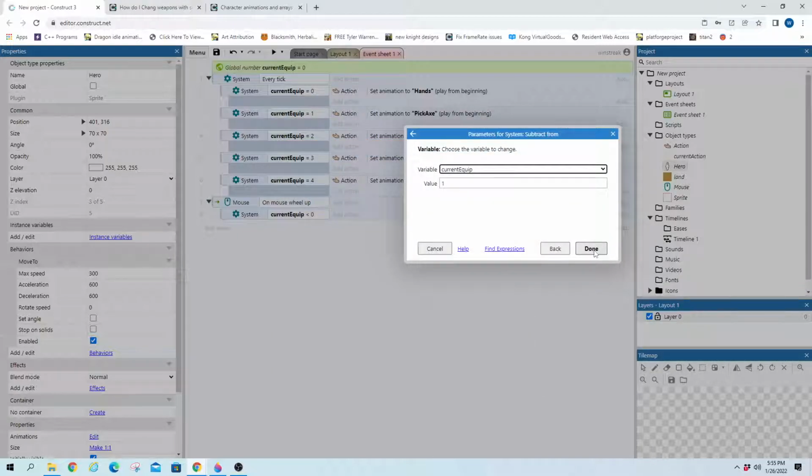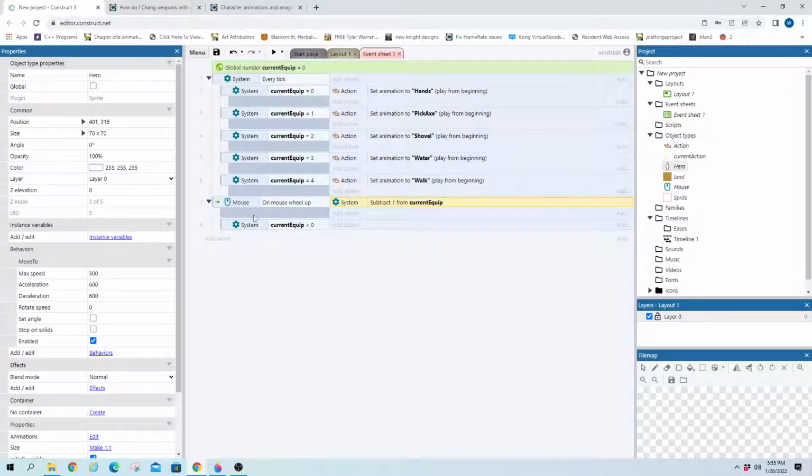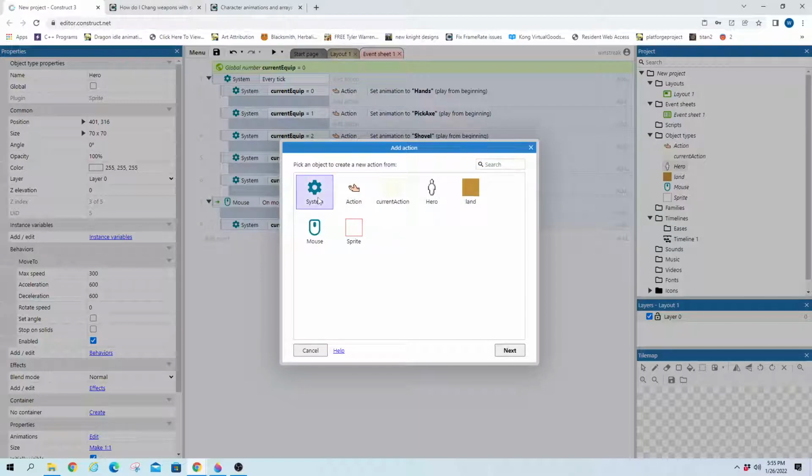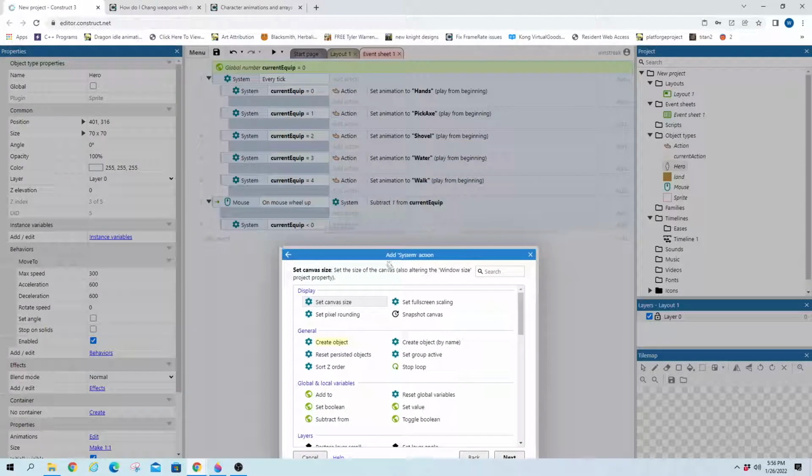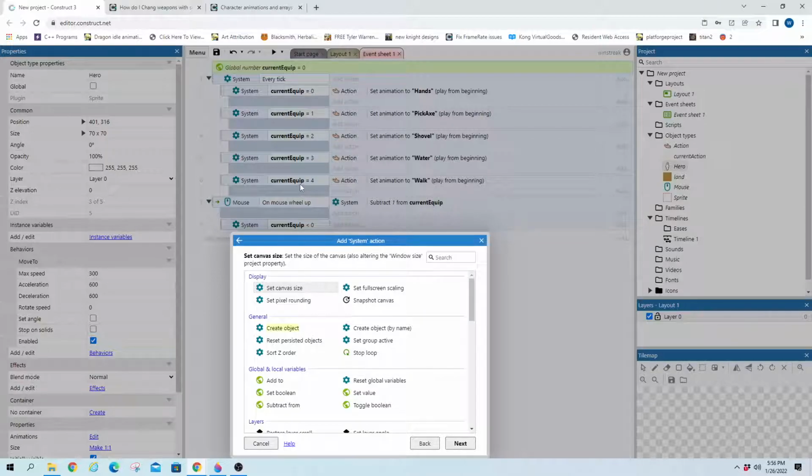Subtract by one, and so when we mouse up, it will subtract one each time our mouse clicks. And if after it subtracts one, our current equipment value is less than zero, we just want to reset that to zero. And essentially what that will do is catch us from being able to continue to scroll upwards while we're already at zero. You could do a catch here that sets it to 4 if you want it to scroll all the way through, but I'm going to have two ends here, one on each side, where you can scroll up all the way real fast and get to your first one, and scroll down all the way fast and get to your last one.